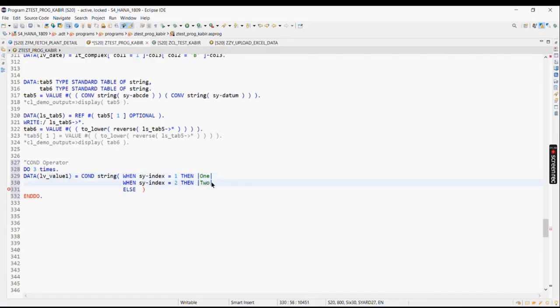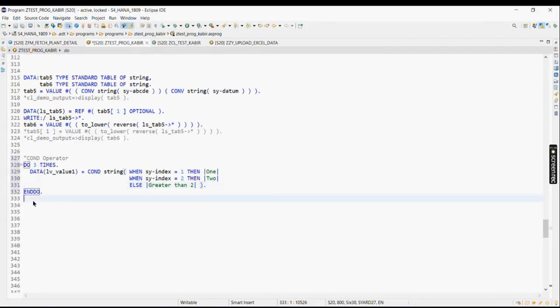When expression 2, then whatever output you assign to the left hand side. Now else, if not these two, else what is that you want to assign? So suppose now I will write 1, 2, else greater than 2. Okay. And now a period.